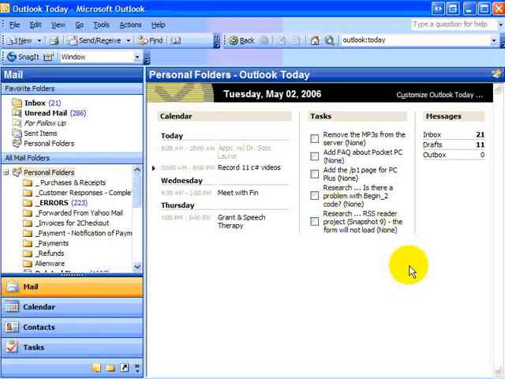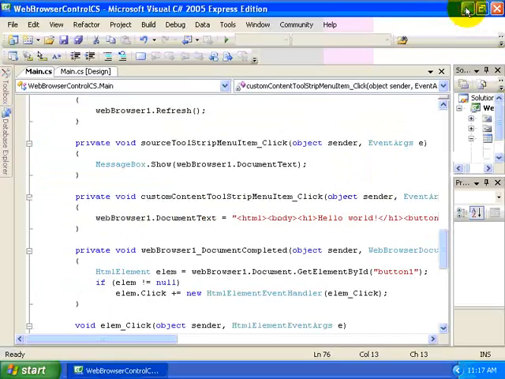So what I'm suggesting is that you can create some web pages like this that can access your application's API, such as I suspect is the case with Microsoft Outlook. This web page is accessing the Outlook API to retrieve and display these items. Or you can sort of do it the other way around, where you can hook into a web page and handle events on the elements of the pages. And so we're going to demonstrate both of those techniques right now.